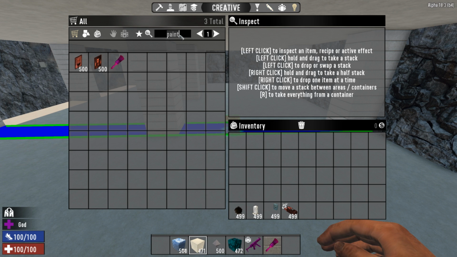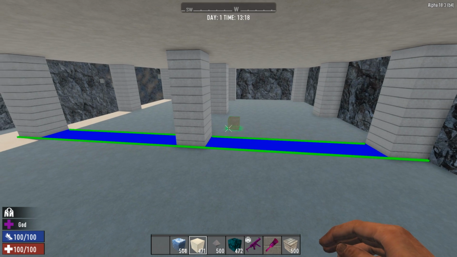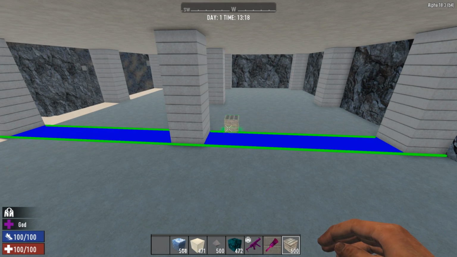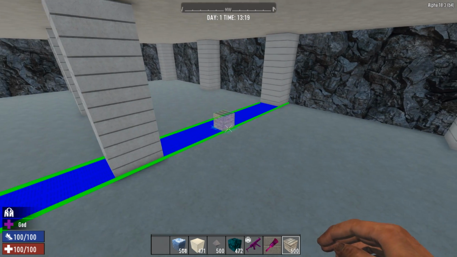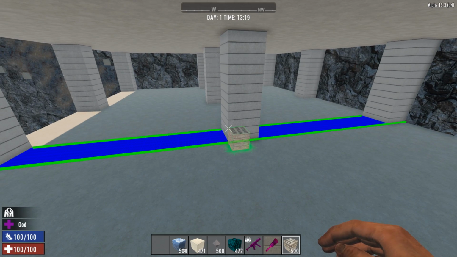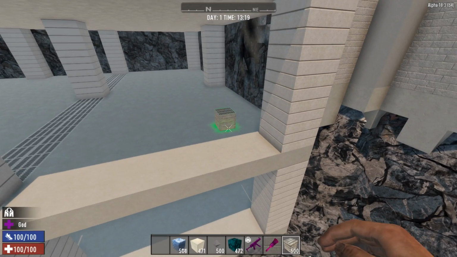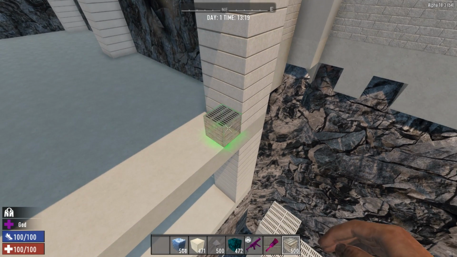There we go. And go to creative mode. Up here, we can go steel. And we actually have steel blocks. So we can go like this, hold it in our hand, press L, and now we actually have steel there. So I'm going to go ahead and Control Copy. There we go. Backspace out, and just replace these other ones with it. I think this will be a little easier than kicking out some blocks. So we're going to have to give this a try.